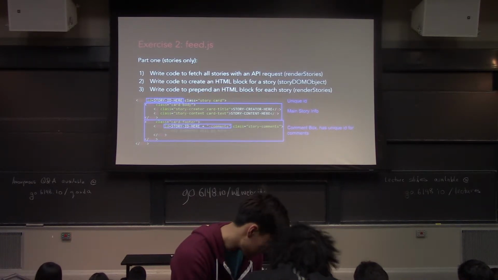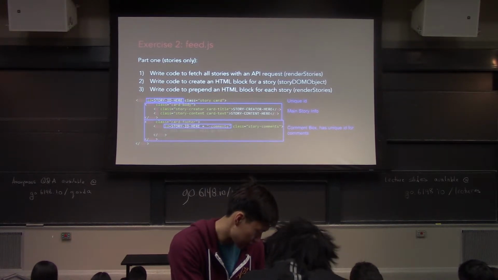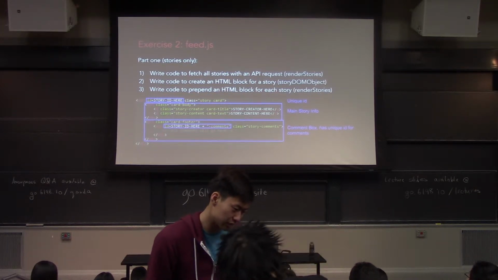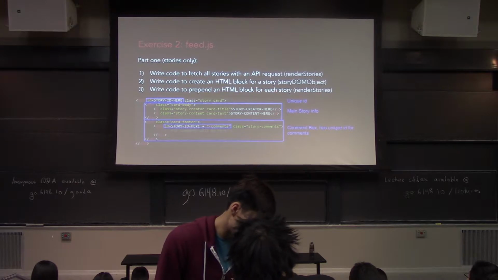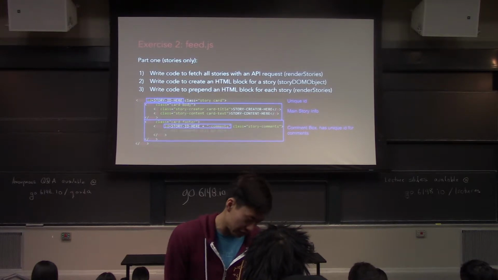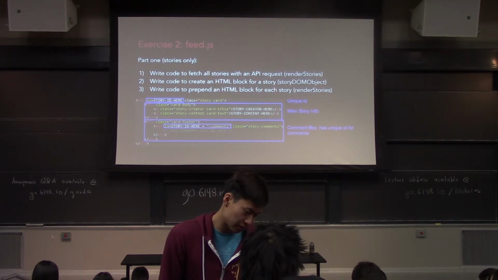Yeah, I mean, it says this function creates an element, then sets a class, and then sets the content of it. So this part is like how you create the DOM. Which part is going to be the for loop? Stories. Oh, append child, okay. Inside that callback function, you get the div where you want to append it to, and then you call append child on the story DOM object. Or do you prepend it?